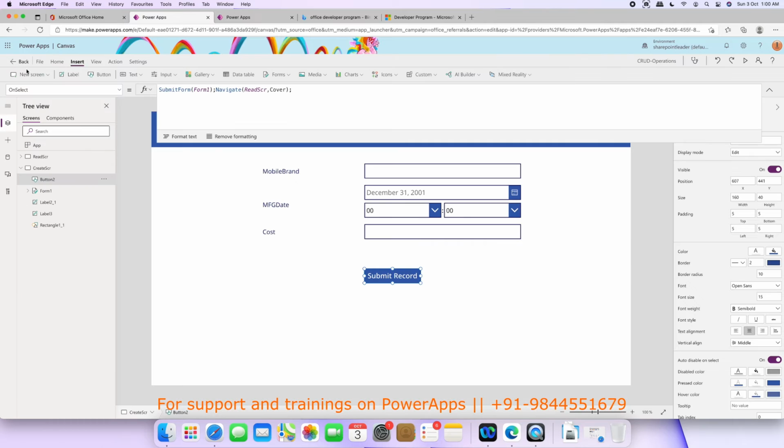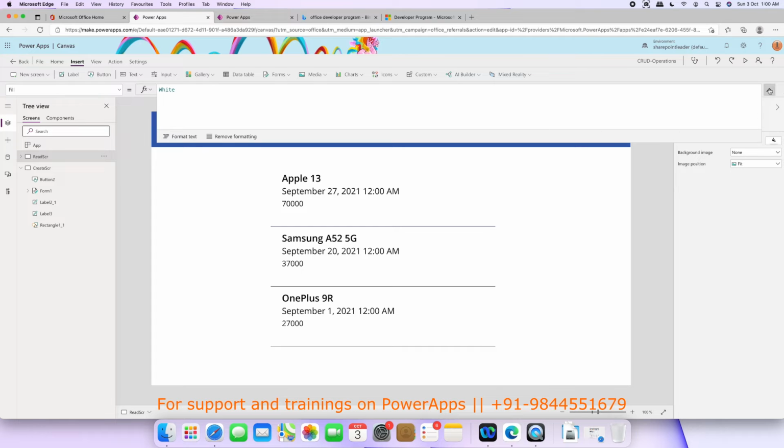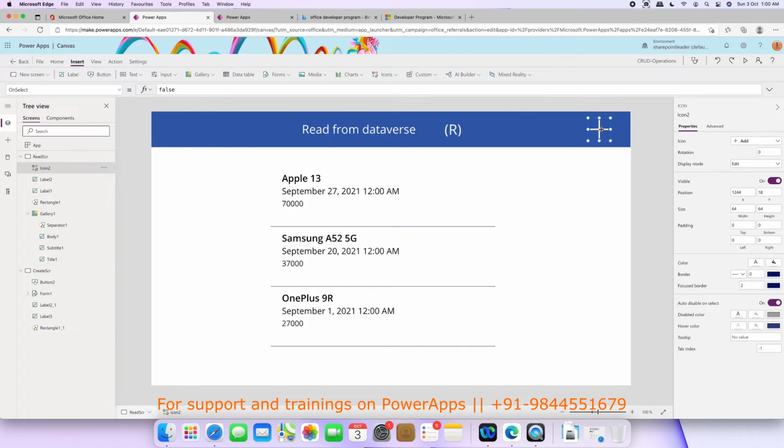And I can go back and now go to the main screen, read screen, and in the plus symbol give the navigate, and when you click it, it must navigate to the create screen.